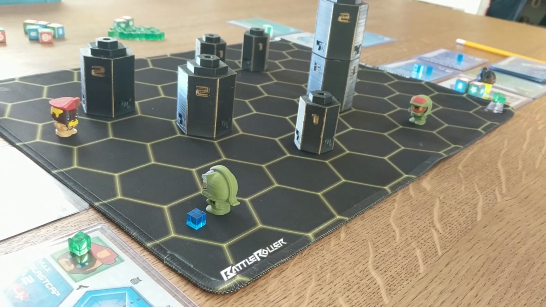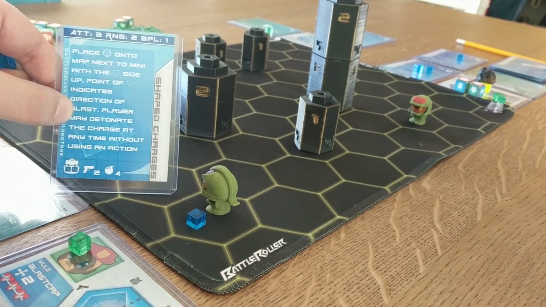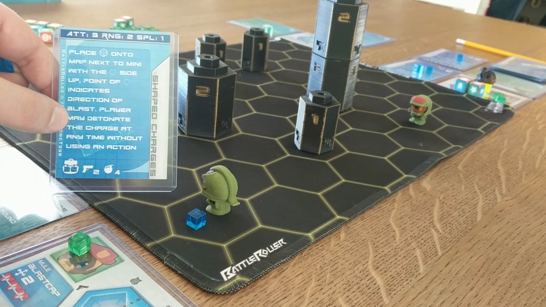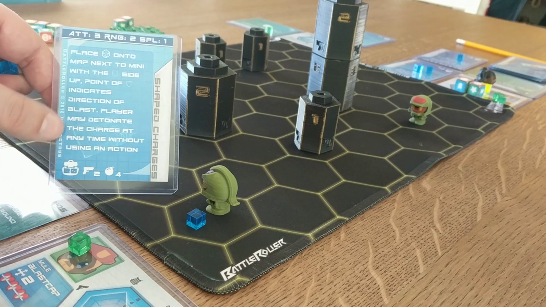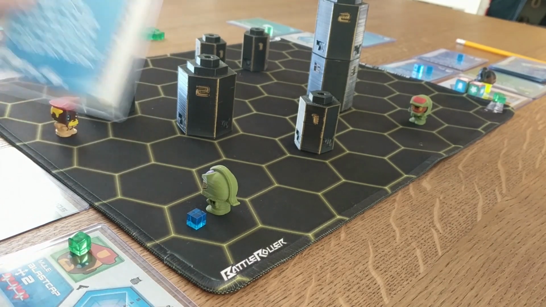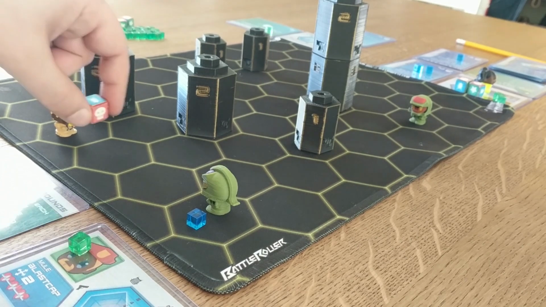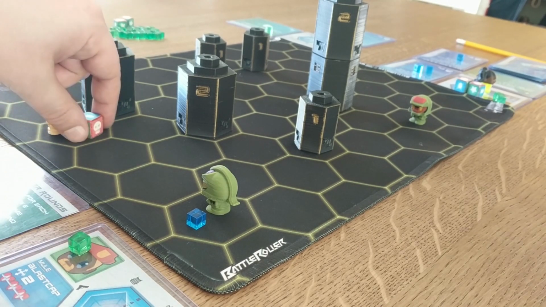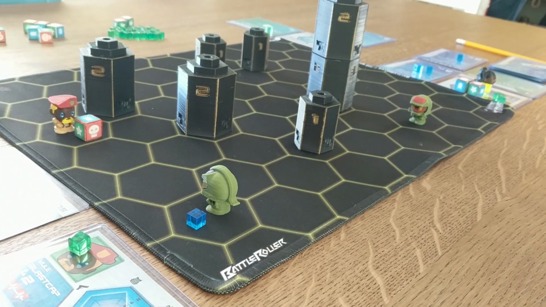Now the shaped charges, we place one of the action dice onto the map next to the mini with the shield side up, and the point of the shield indicates the direction of the blast. The player may detonate the charge at any time without using an action, because they've already used an action to put it down. So what this means is I get to take this, put it onto the map with him, and point it out of any of the hex directions I want. I'm going to go ahead and point it that direction. And I'm just going to leave it there, and maybe set it off at a different time.